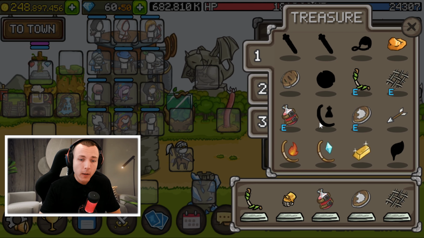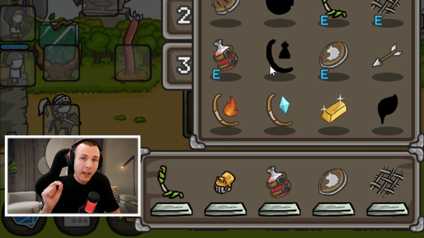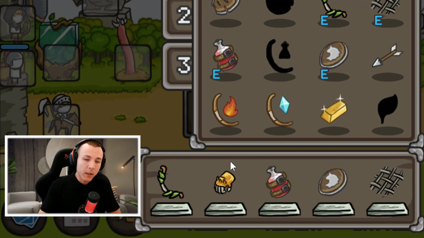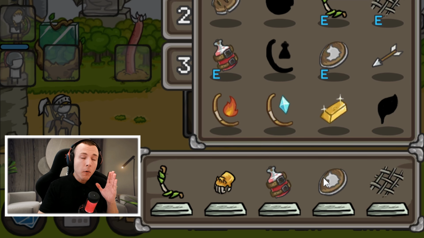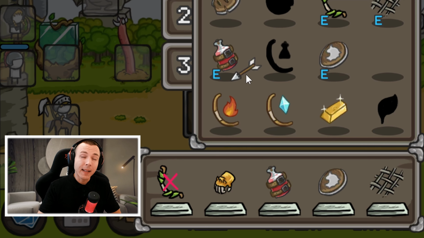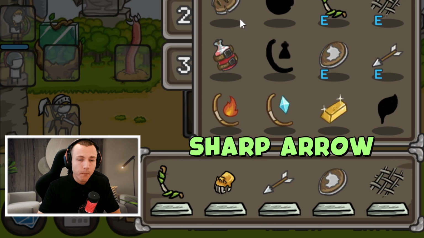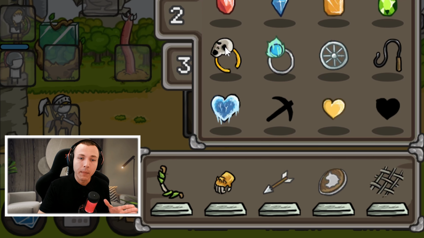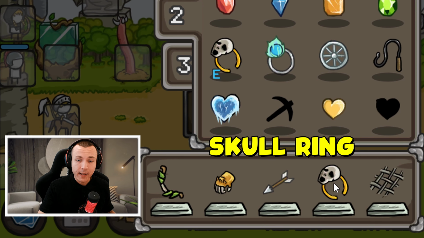Then for the treasures, they are in here. These are very defensive heavy treasures, and I would recommend you start with this layout. The Power Claw is the best offensive treasure you can get, so keep that in. And we have these 3 defensive treasures over here, and if you are strong enough that you can out-heal the enemy, we probably could have done that in this run, to be honest, you can start replacing them with offensive treasures. So first you should try getting in Sharp Arrow to boost your damage, and if you are still strong enough to be able to out-heal the enemy, you can also put in the Skull Ring instead.